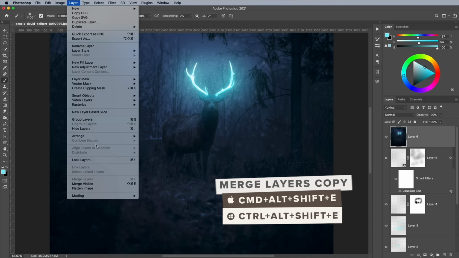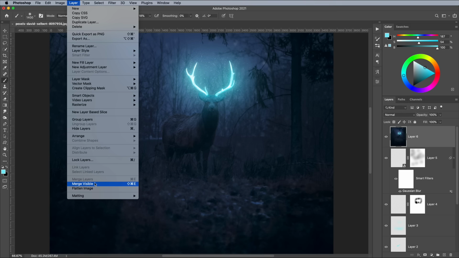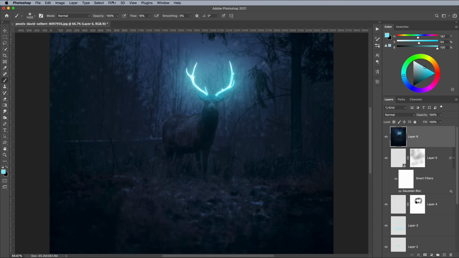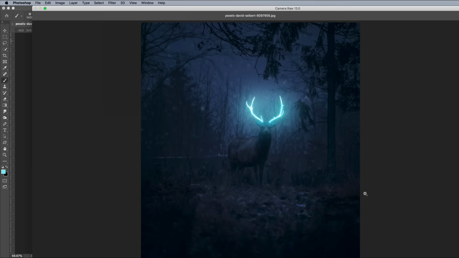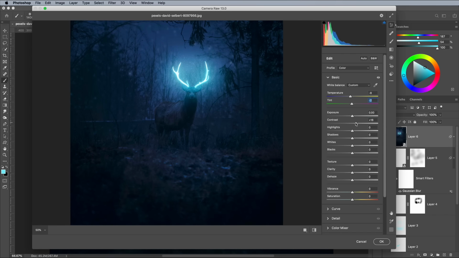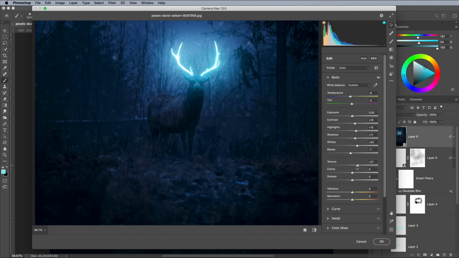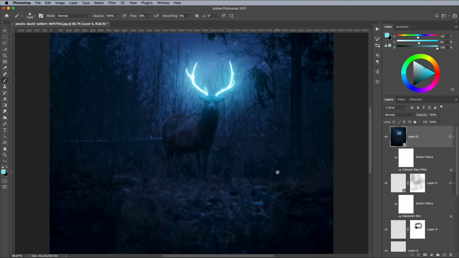Or go to Layer and Merge Visible, but hold the Alt key while clicking. Make this layer a smart object to apply a filter non-destructively, then open the Camera Raw tools. Tweak the sliders to fine-tune the appearance of the image by boosting the blues and tweaking the contrast. The final result is a colourful illuminated glow effect that can be used to create all kinds of surreal or fantasy artwork.